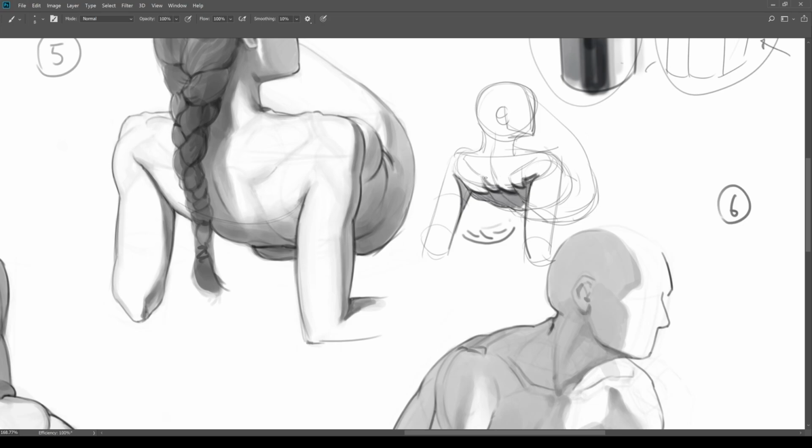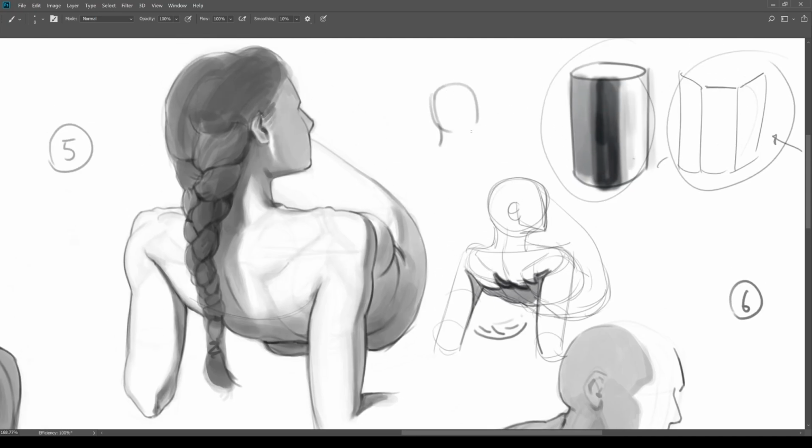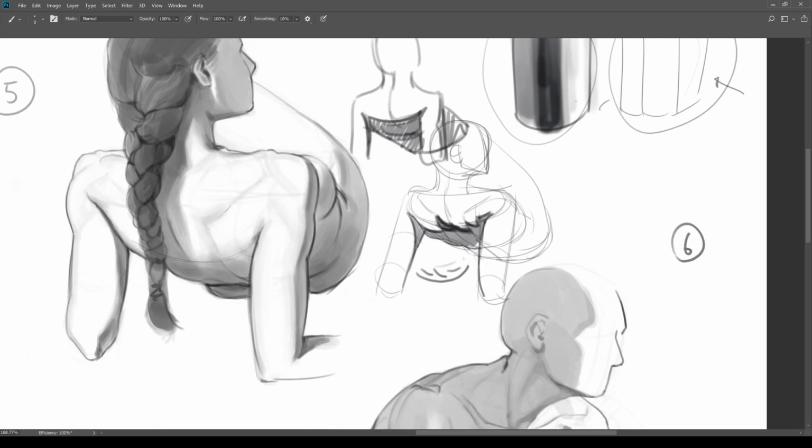You could even group this stuff together a little bit more here. But what I'm trying to describe is this idea where I'm showing the edge of the cylinder here as her body goes back. So it all sort of comes back to cylinders, boxes, and things like that. But this is what I'm thinking about.